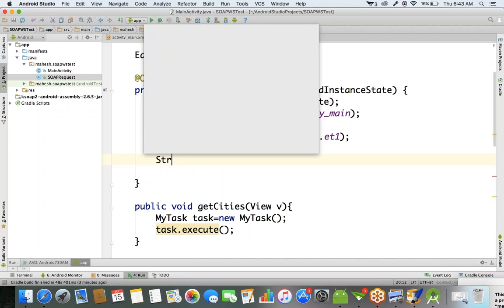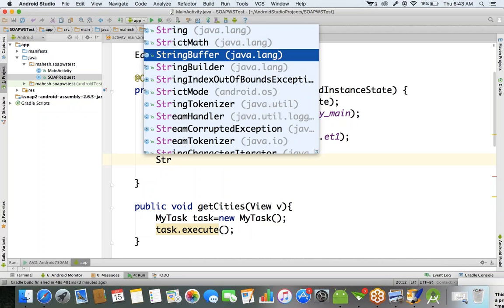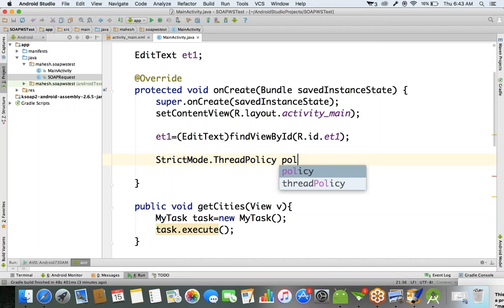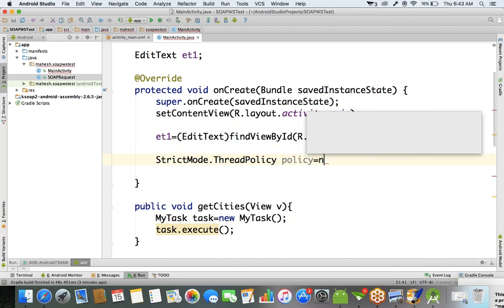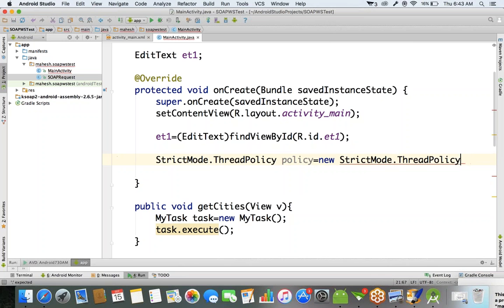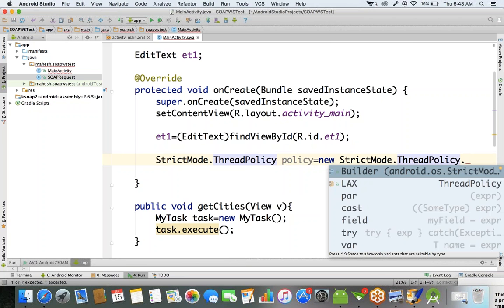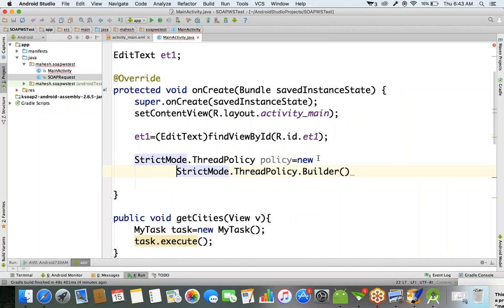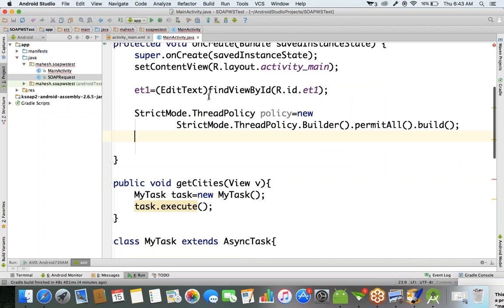That is nothing but StrictMode.ThreadPolicy equals new StrictMode.ThreadPolicy.Builder().permitAll().build(). There is a method called permitAll, and build is the method, so that you'll get the thread policy object.